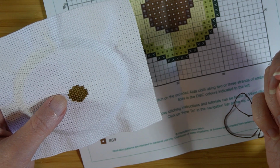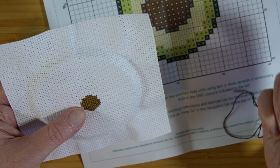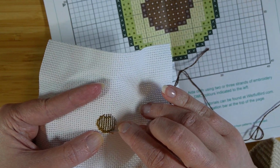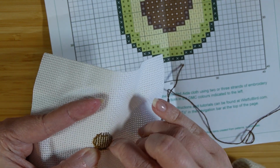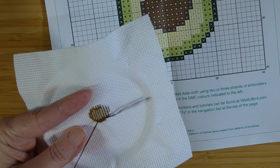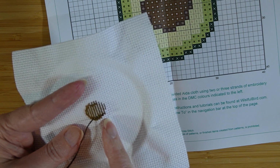If you're starting a color that's in a spot that's right next to some stitches that you've already done, you actually don't need to tie your embroidery floss to your fabric like you did the first time. Again, you can just run your needle under a few stitches and that'll be enough to hold it in place. So you can pull the floss through until the end of it is right by the first stitch that you went under.